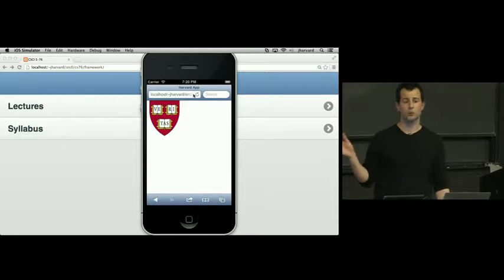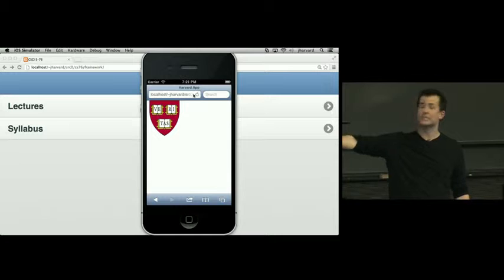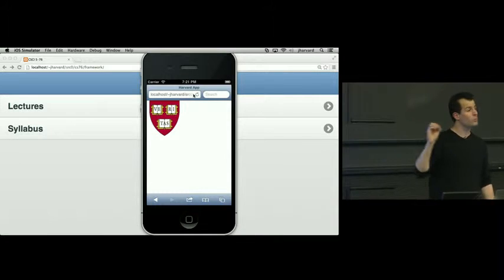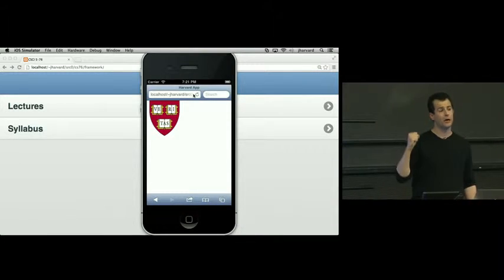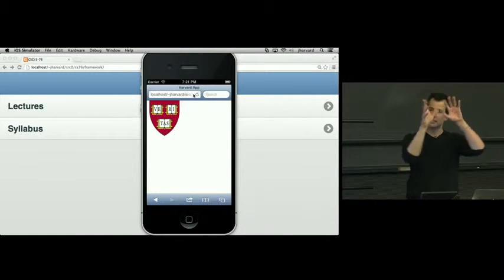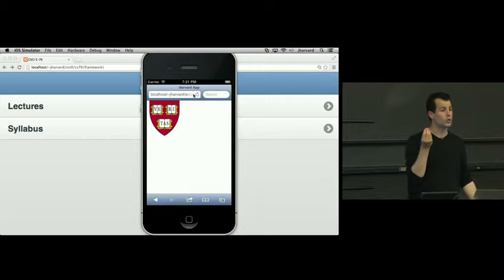This is a super simple app. I spent like 5 seconds making it. All it has is an image tag. But I really like this image, and so I want to not only bookmark it, I actually want to have an icon on my home screen that forever shows this icon complete with the glistening apple sparkles that makes it look like a very three-dimensional button. But how do you do that?